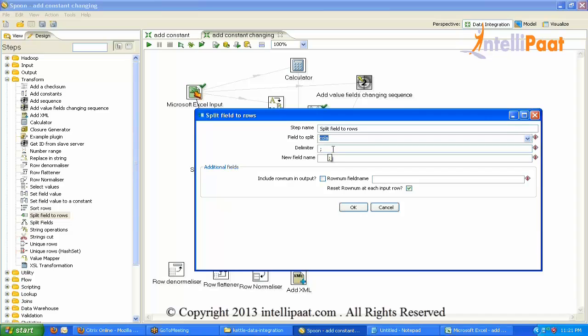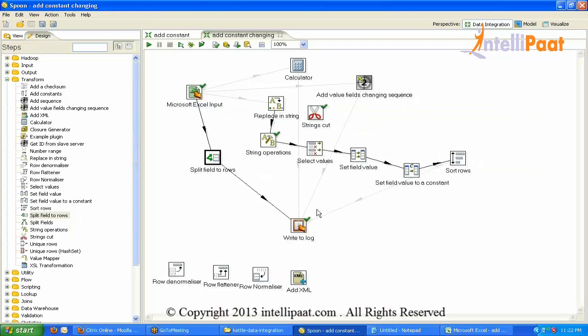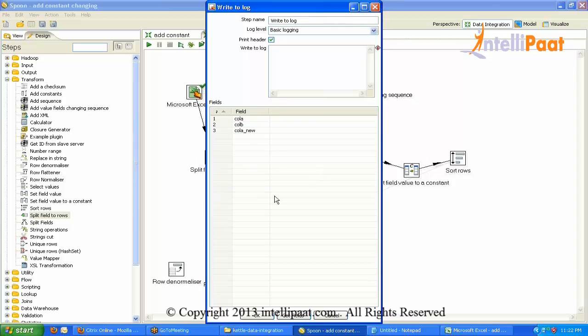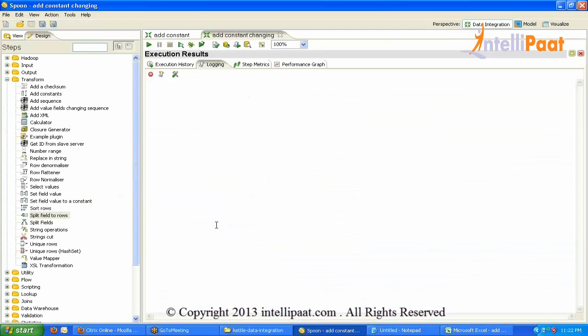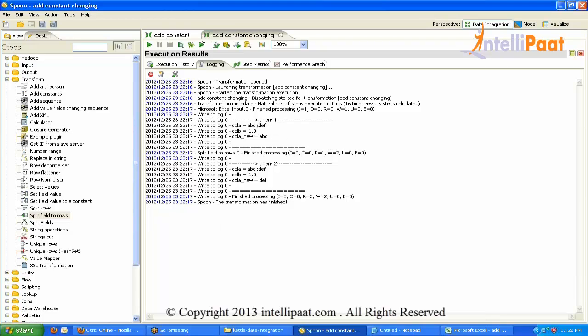Field to split is column A. For the new field name, I can call it column A underscore new. This is a new column. So let's see the values. Now one row got converted into two. Column A underscore new: the first row is ABC and the other one is DEF. So this has split; one row has become two rows. Everyone got it? Yes.